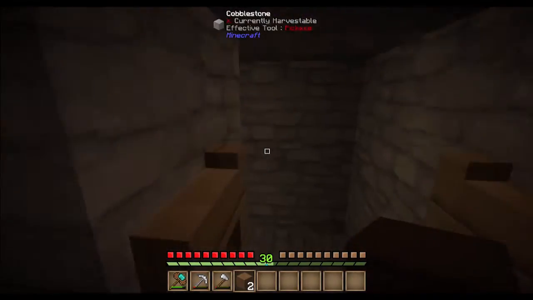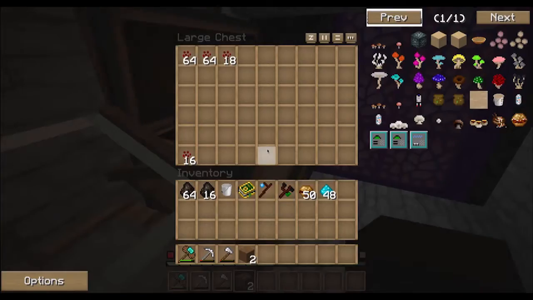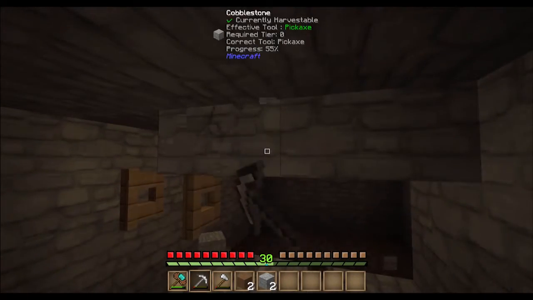Do I have any? I don't have any torches on me. Are there any torches in here? This is very dark. You guys are not going to be able to see this. All right, I'm going to tear down some of these walls temporarily so you guys can get a little bit of light in here.